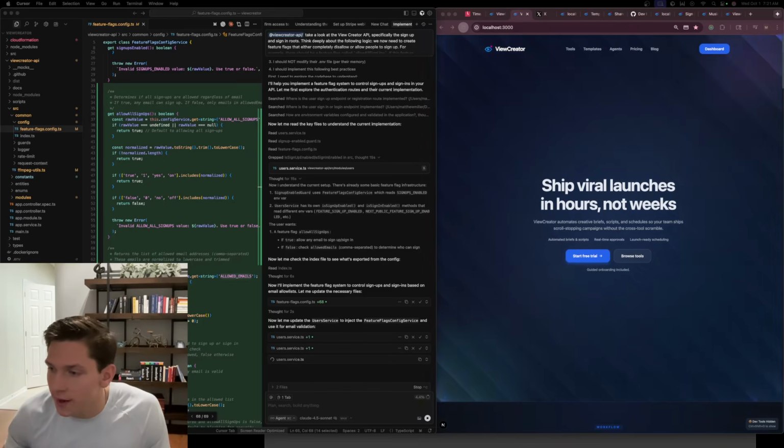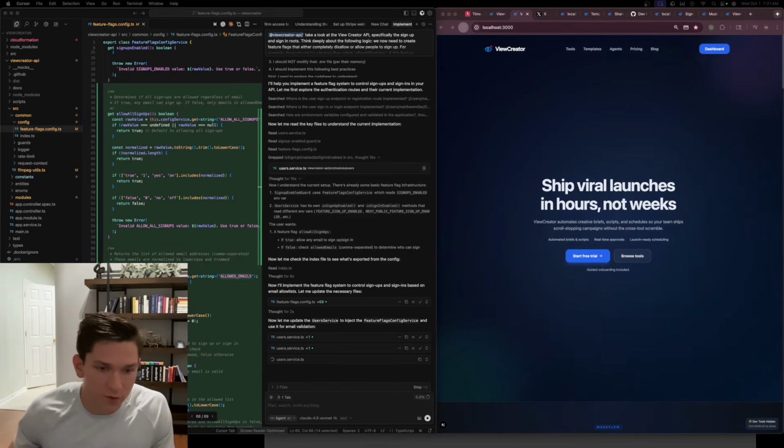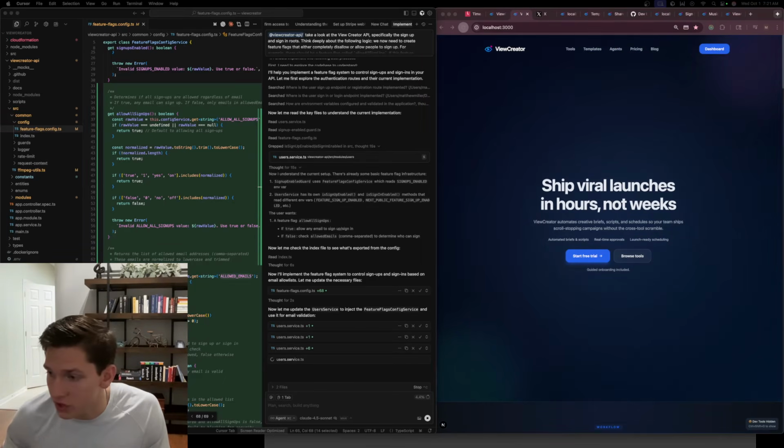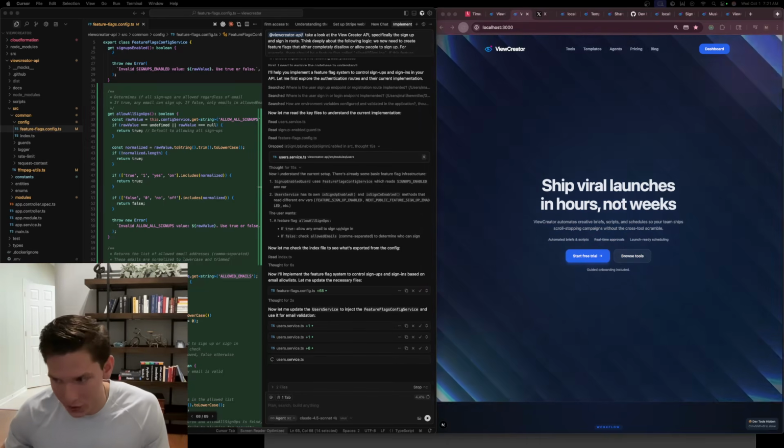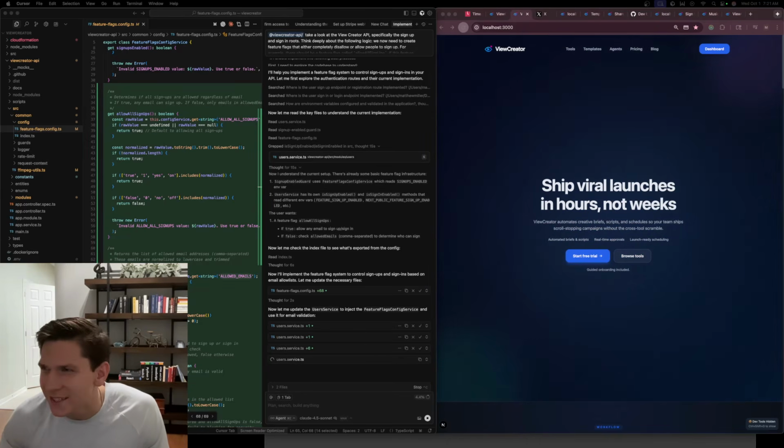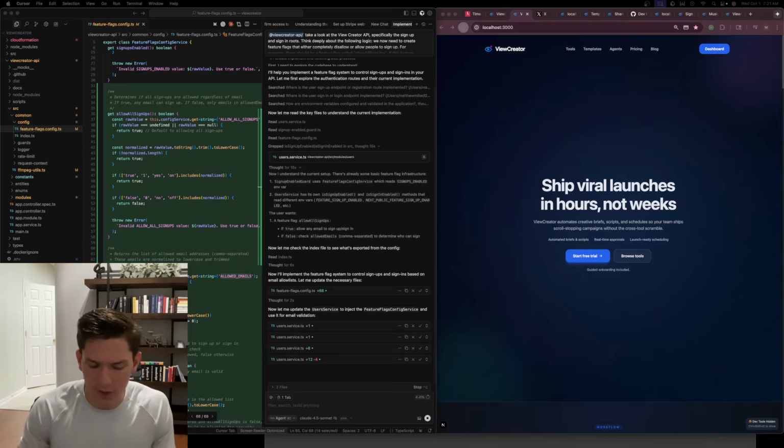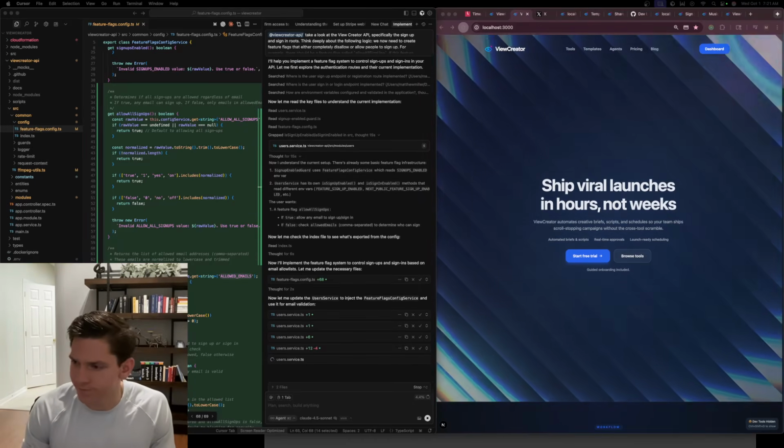So let's do that. I just set this, and I'm actually going to set in my environment variables on the side here, I'm going to set it to false. And then I'm going to set allowed emails. I'm going to set this to, let's set this to just my normal email here. Let's go.